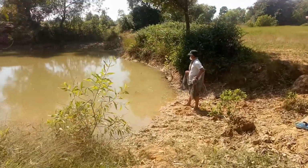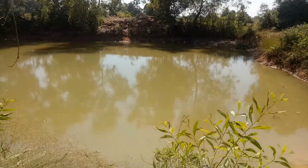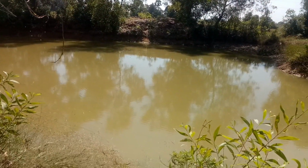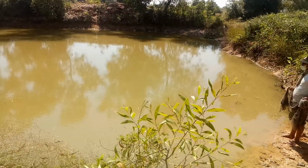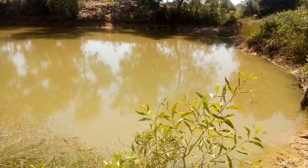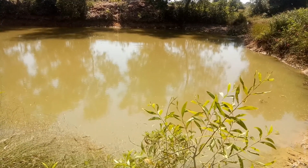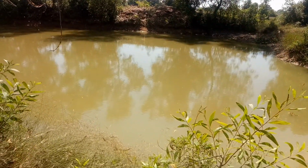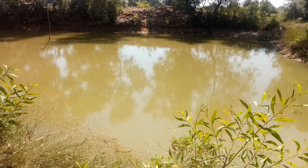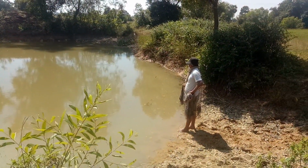Right, we prepare another fishing net. But first we have to wait for a fish bubble. Let's see if there's any fish ripple bubble, I don't know. But in Cambodia we call it fish noise or fish mouth. That is what everyone here calls it in Cambodia, fish mouth. When a fish makes a kind of water sound, that's called fish mouth in Cambodia. Or in English we call it fish bubble or ripple, I don't know. So yes, you wait for that.